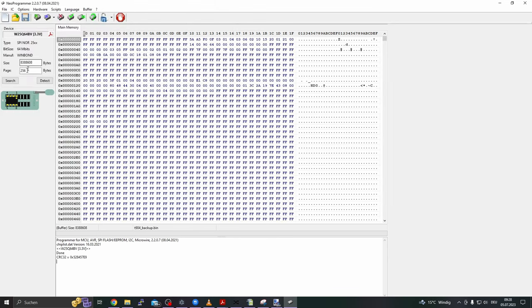So now we successfully read a healthy dump and programmed it back successfully, while we paid attention to stay as safe as possible. This is a very important rule, to always stay as safe as possible to avoid any question marks during the repair attempt. This is very, very important, because otherwise you won't have success with your repairs.